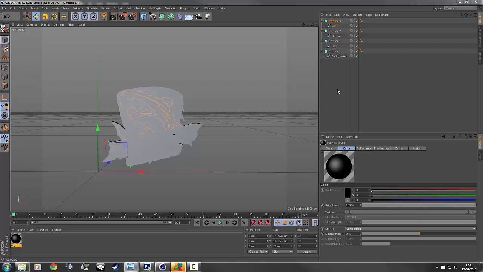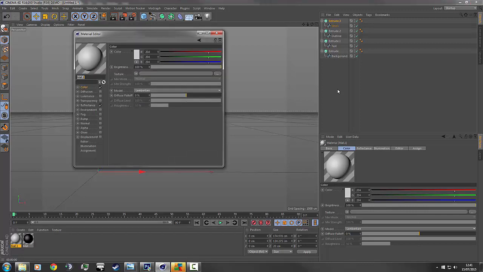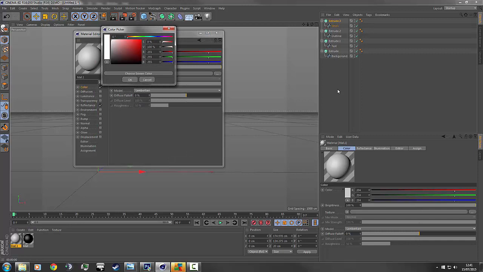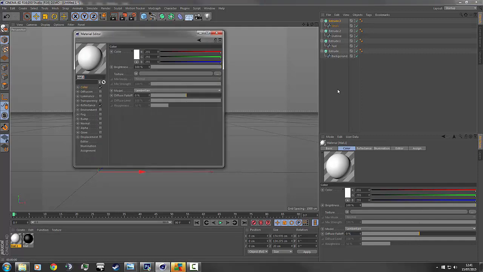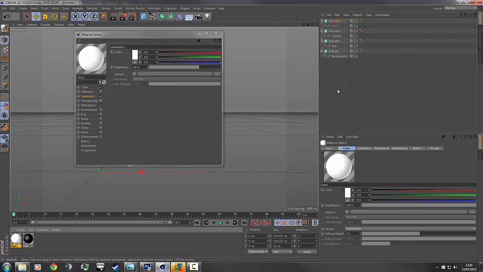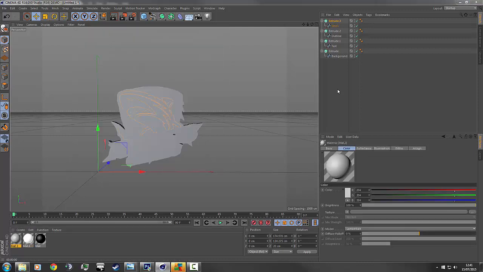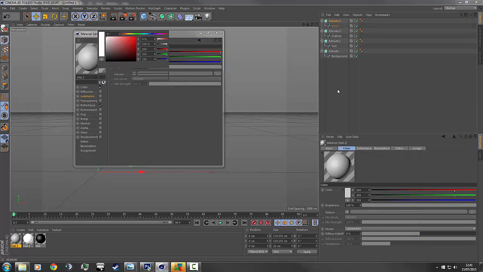So, what colours do we need? We need a solid white for the text. In fact, let's add a little bit of luminance to that as well, just to make it more white. There we go. We need the shark colour, which is a bit of a grey, isn't it? A grey blue.